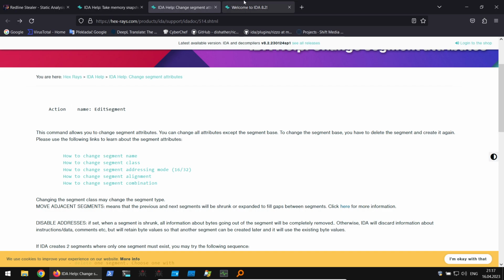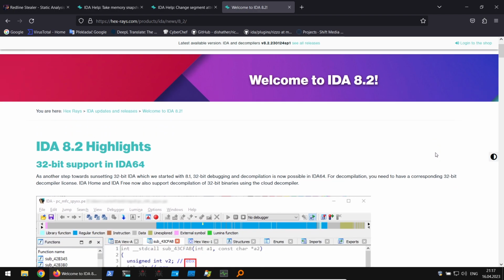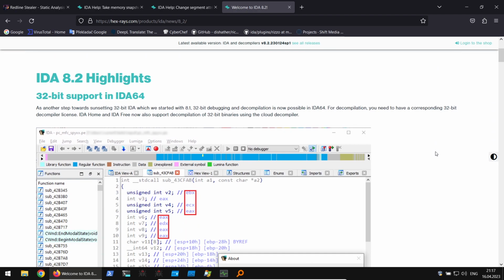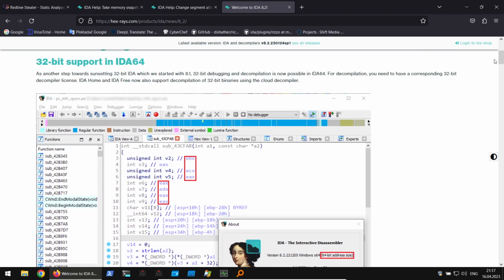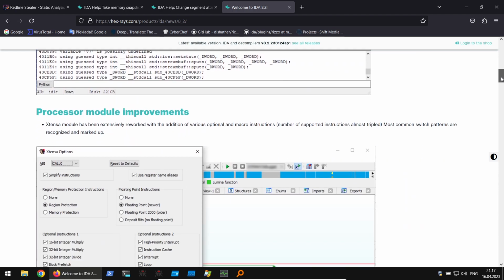But what is new actually came in the 8.2 IDA release. Somebody asked me how I found out about this. It's really tricky because there were many highlights, as IDA Pro brings us very cool features every release. But here it was a little bit hidden, and for me it's a very interesting feature.